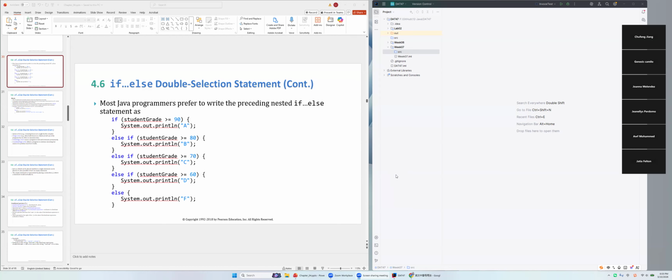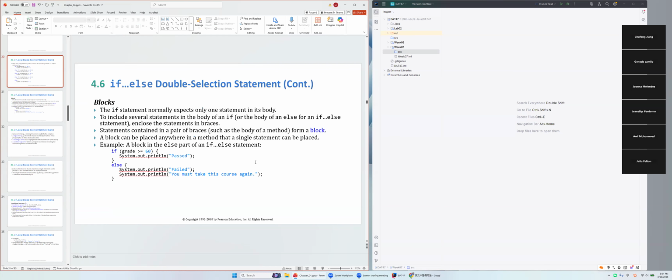Last week we introduced the control structure, the if-else statement. In the example, given a student's grade, the program should output the letter grade. If the student's grade is over 90, it should be A. If the grade is over 80, it's supposed to be B. And we almost stopped there. Let's review some more slides.